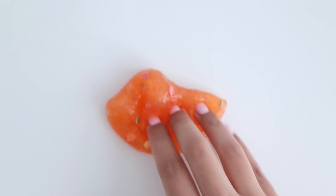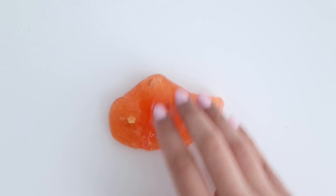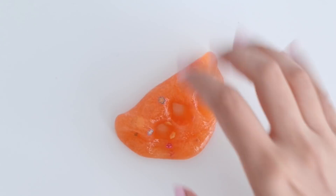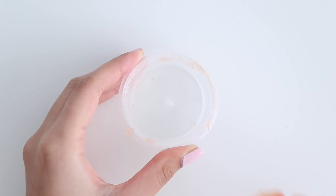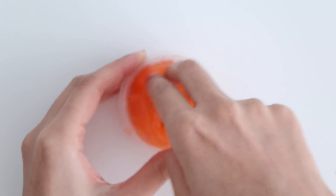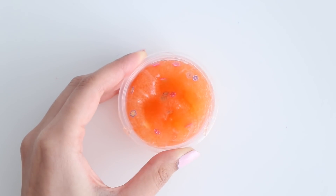After playing with slimes from Wish and from Amazon, I definitely think that Amazon is the winner. The turtle slime was very nice, the packaging was adorable, both of the clay slimes were perfection, and the final orange slime was melted but after I reactivated it, it was perfect as well. So for me Amazon was the winner — but let me know in a comment down below what you guys think. That's it for today's video, I hope you enjoyed it, I love you guys so much, and I will see you in my next one.